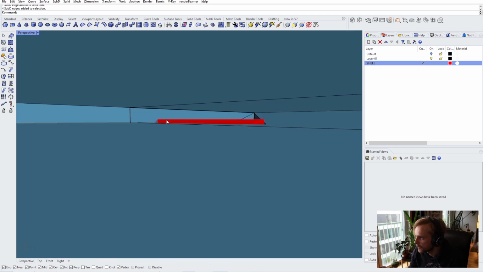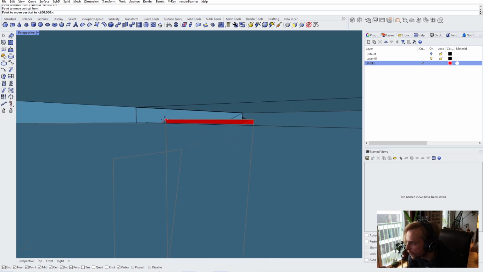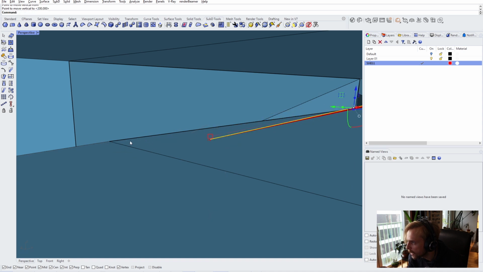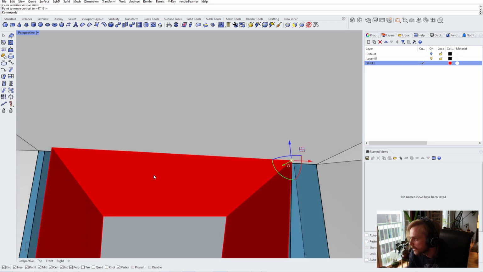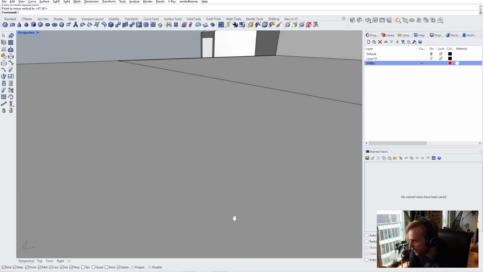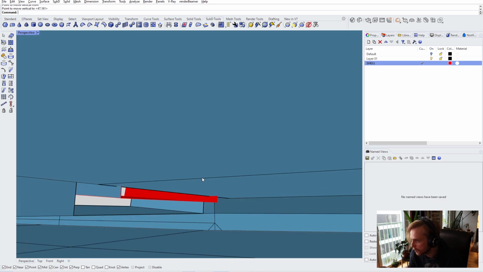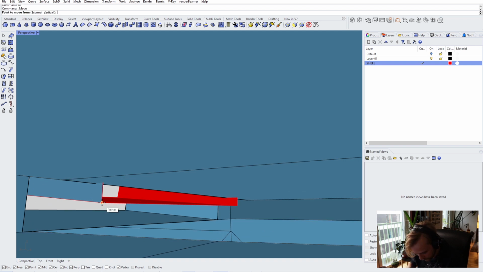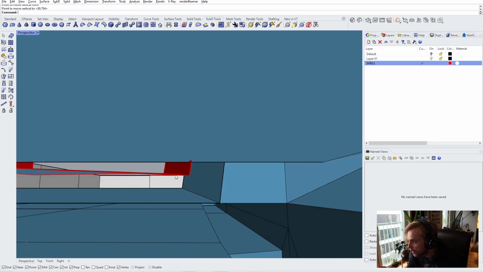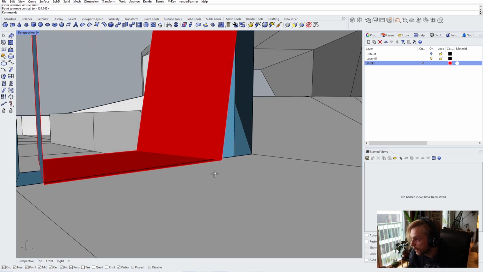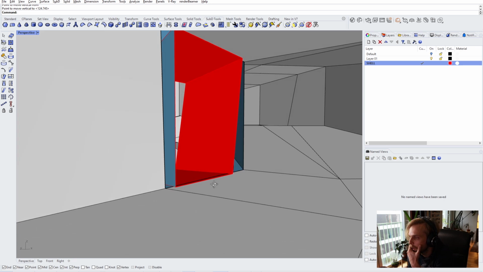Then the top of this edge, I will move down, move vertical from this point to here so that it's aligned with the proper height. Move vertical from here to here. It's aligned now. And then for the bottom, I will do the same. Move vertical from here to this point. And move vertical from here to this point. Okay, so now we have this going.